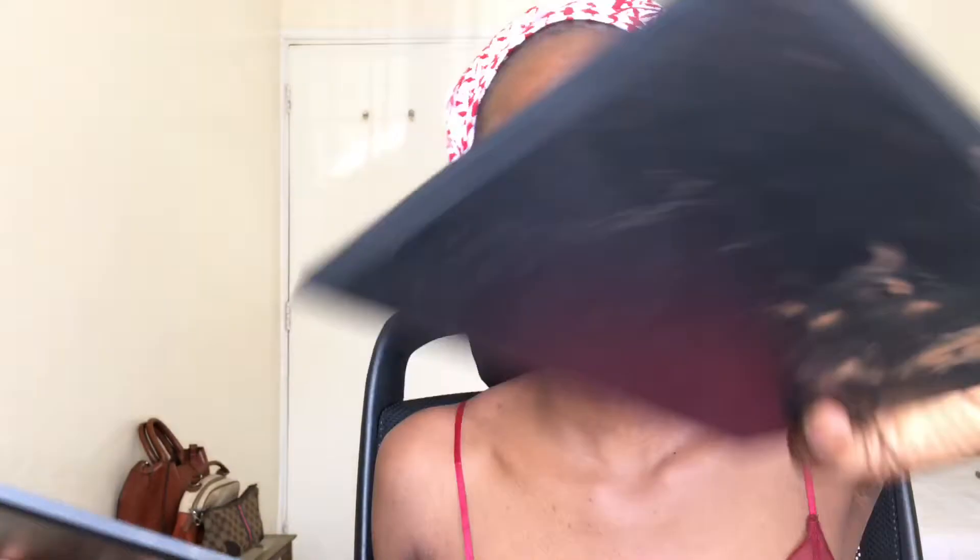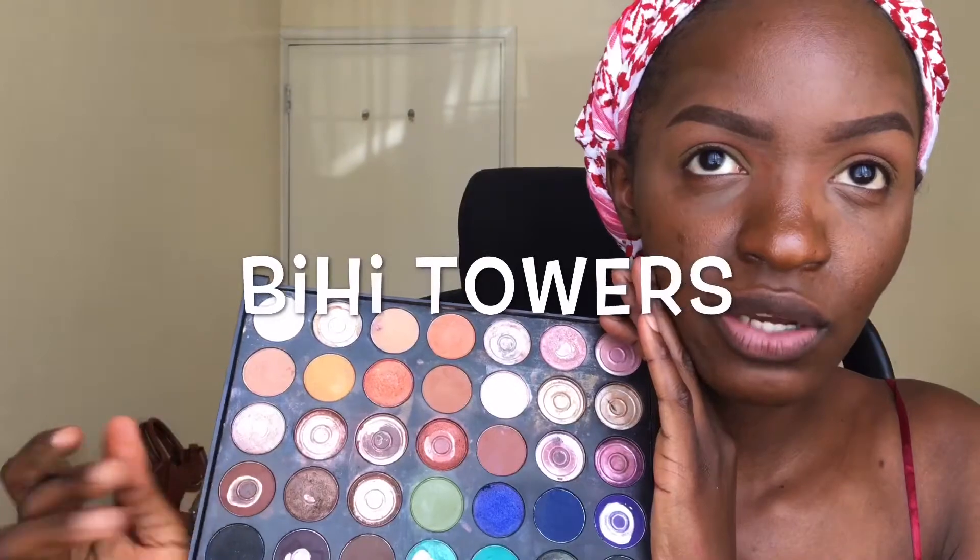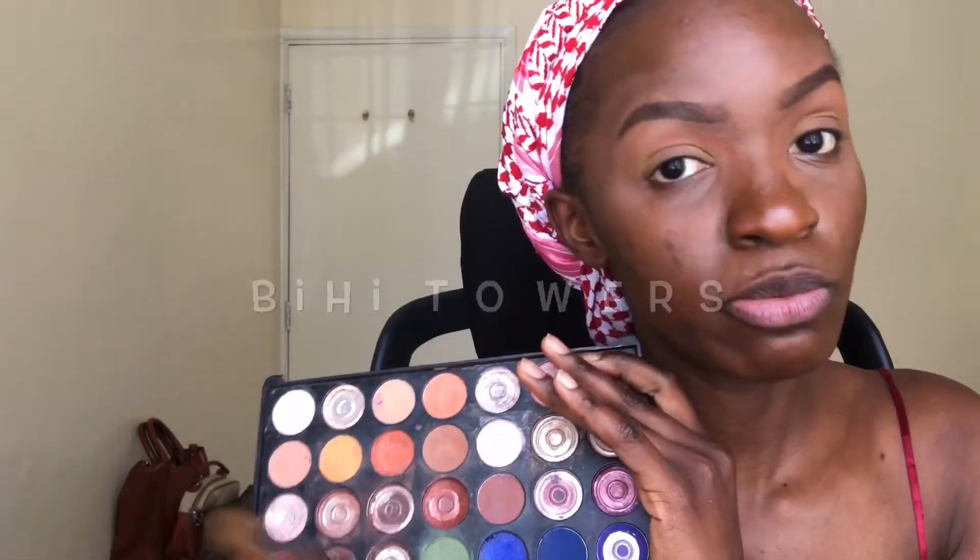Next, I'm going to use the Cara Beauty palette — this is how it usually looks, but my sister Choo Choo broke it. I got it from Ken Cosmetics. They have their own page on Instagram and a shop in Behe Center. I'm going to use this jungle green color.